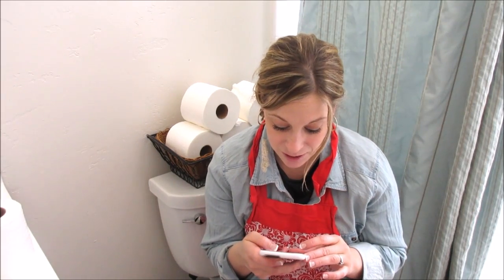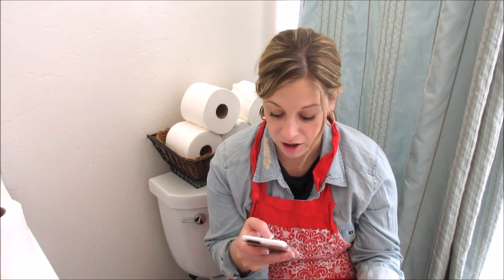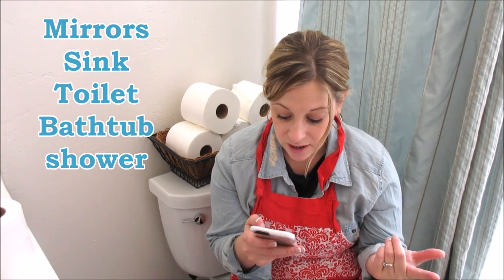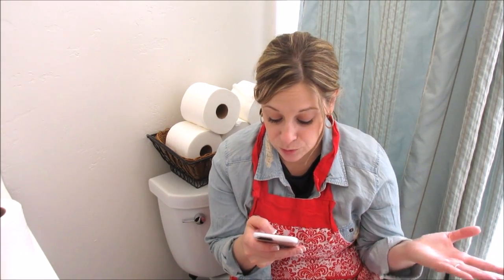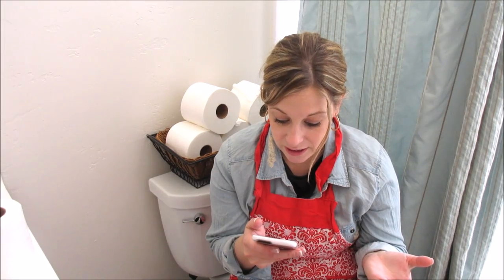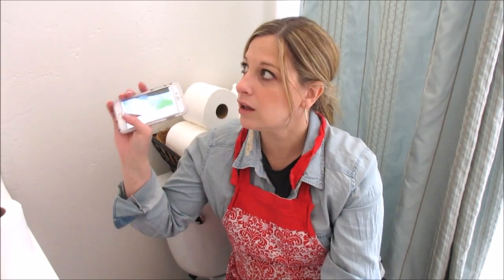Okay, so how to speed clean your bathroom in 15 minutes. Oh, and I'll have this posted down below. She says, you'll notice I'm not sweeping, vacuuming, or washing the floors. Okay. Because she does her floors on certain days, and she counts her bathroom floors in there. She starts with the mirrors, she sprays and wipes them clean, and then she moves to the sink, the toilet, the bathtub, and shower. She says quickly spray with disinfectant cleaner and wipe down. And she does it with the toilet. Yeah, so she's just maintaining the shower, the sink, the mirror, and the toilet.